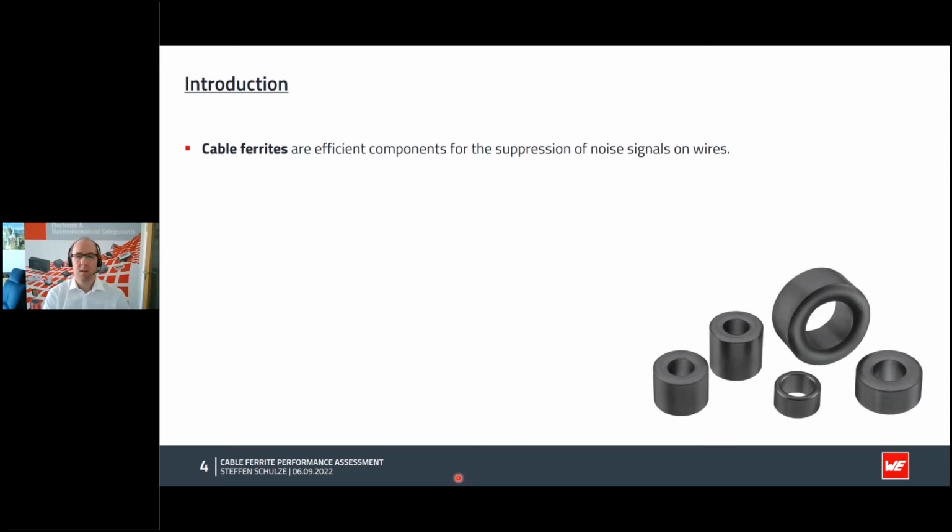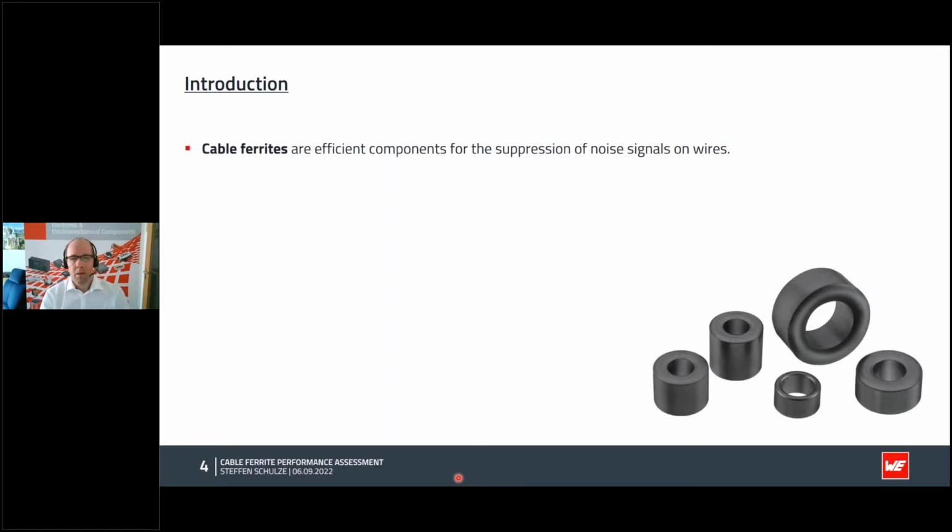And if the lock is closed, then also those two halves of the ferrite cores are touching each other without an air gap. So it's a fully magnetic circuit, and then we have the best performance if there's no air gap. Those components are mostly used in laboratories, in EMC laboratories, just to determine if a cable or any attached line, wire to a device carries a common mode current.